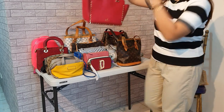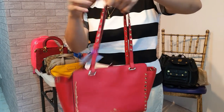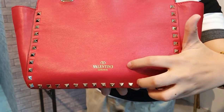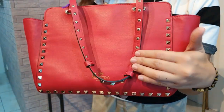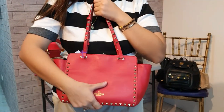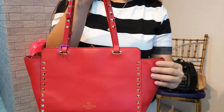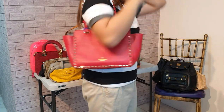Next bag, we have a Valentino tote bag in small size. Yeah. In excellent condition. So, ayan siya. Ang common sakit ng Valentino, meron siya mga dotted, yung nadiinan ng dotted. Siguro dahil sa handles, pag nakaganyan, tapos nadiinan mo, nang mamark siya. So, yun lang. Pero, other than that, wala siyang other flaws. Sobrang kapal pa ng leather nito. I've touched other Valentino bags before na gamit na gamit na. So, ito hindi ito ganun. Super, super in excellent condition. I like this bag.